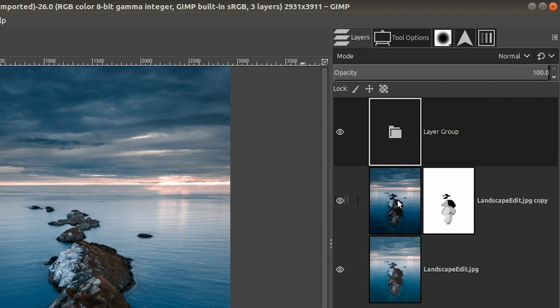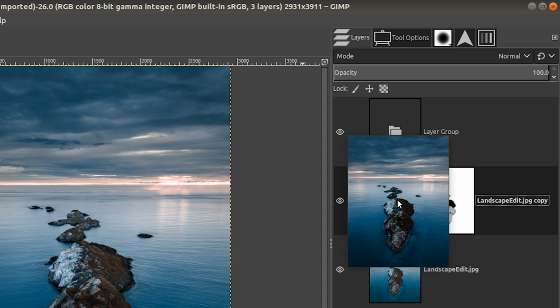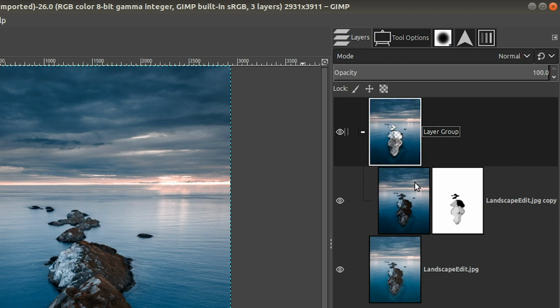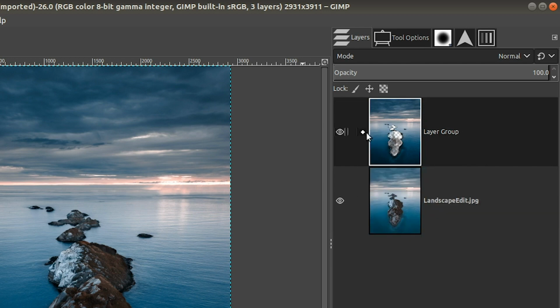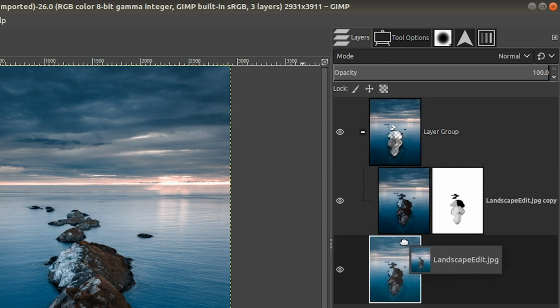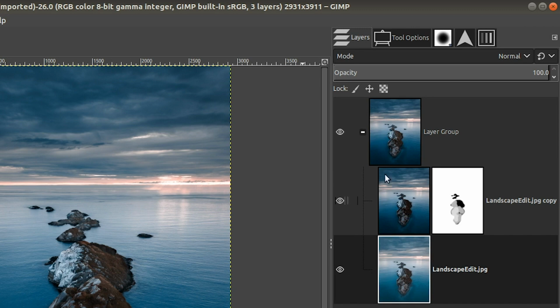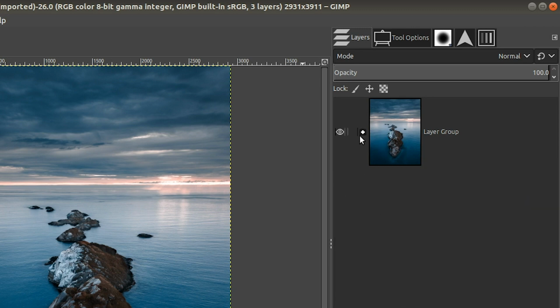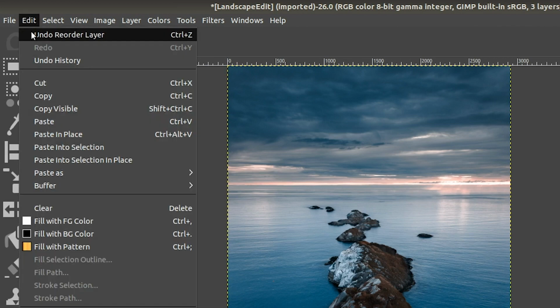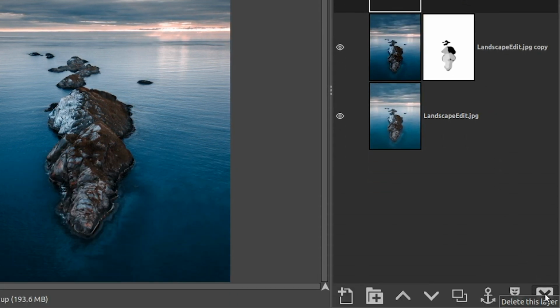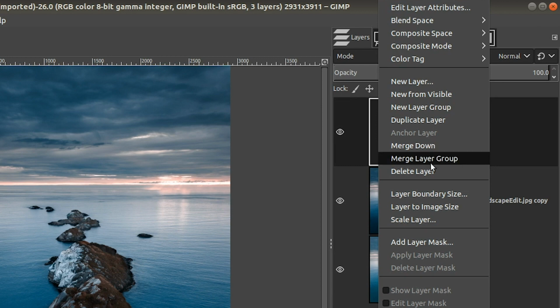So what we have to do is click on the layers one at a time and drag it up to this layer group, release, and then it's added to that layer group. So we can actually add this one as well by clicking and dragging up until you see that little white line, and then those 2 layers are grouped together. All right, I'm going to go ahead and undo that a couple times here so we can get rid of that.